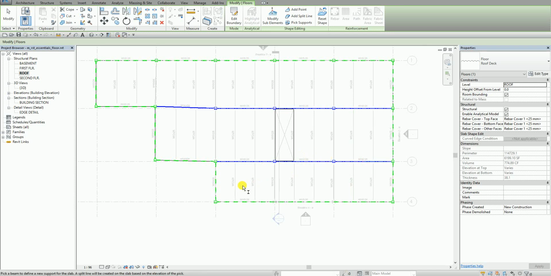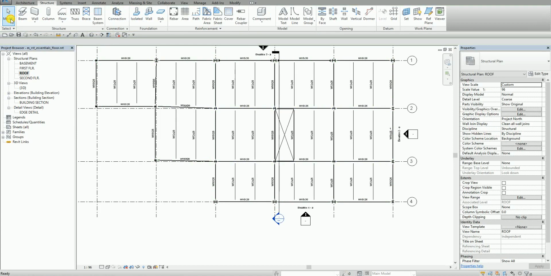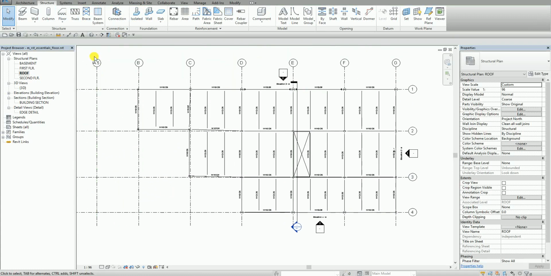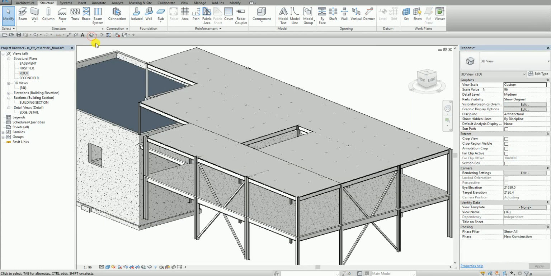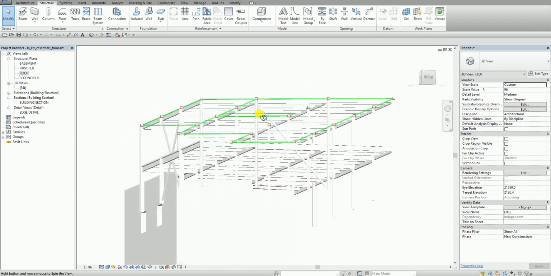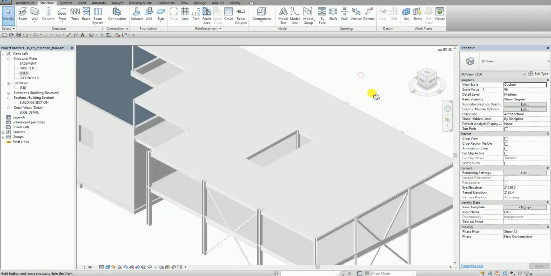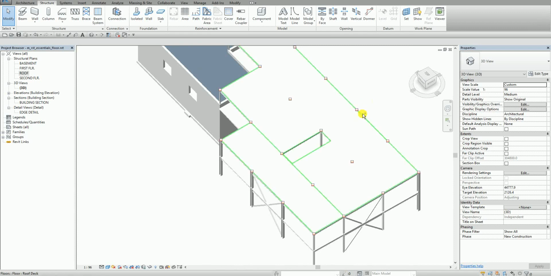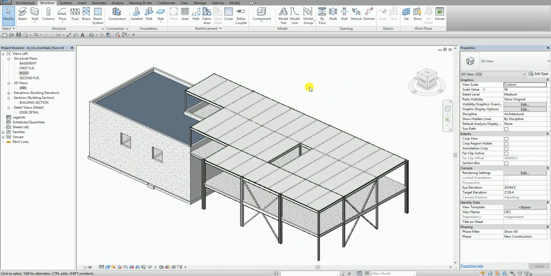It's a very beautiful, very nice tool, Pick Supports. Okay, pick here, and last one. There you go. And then after that, I select Modify to terminate the Pick Supports tool. Okay, so if I'm going to change now my view to 3D, voila. So there's now my roof deck. Okay, so it now follows the slope of my frame. So there you go. So that's the exercise.